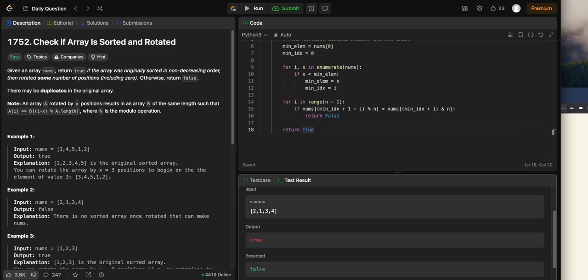Wait, actually no. N is 4, so that's 3. So the biggest i is 2. So we have 2 there, and then we have 2, 1, minimum index is 1, so we have 4 here, modulo 4, so that would be the last element.